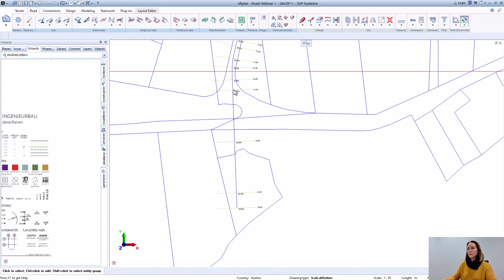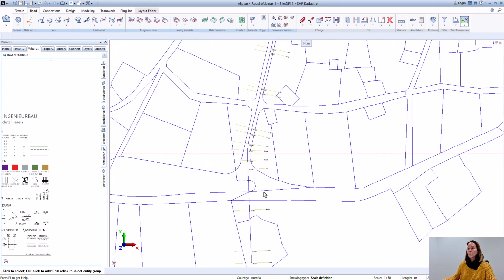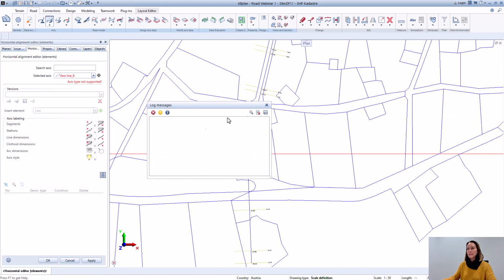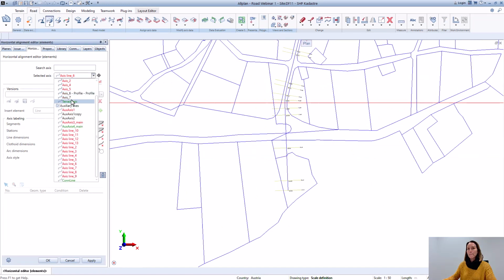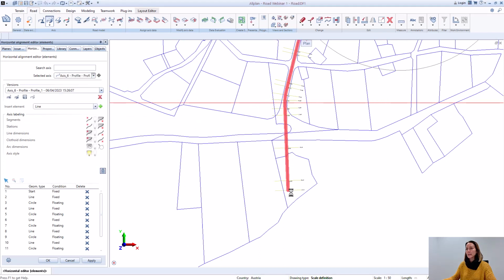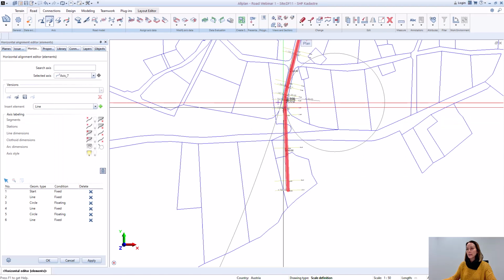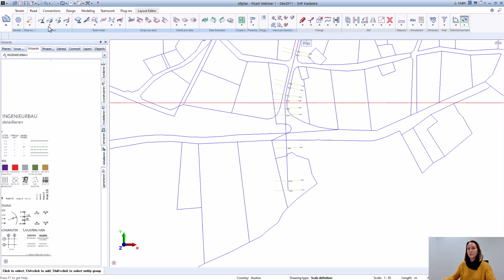Okay, we want to finish our line here, our axis here, where it ends. This is the Cadastral for the road. And what we must do is this our line. I will show you now again. Go to the horizontal editor. This last segment that you see here, it's over. This last segment is long, and this last segment is set in the axis manager. Okay, just that I will show you how you can change.